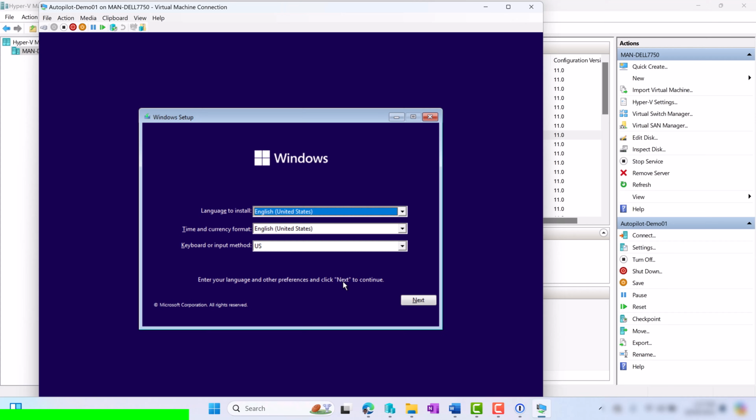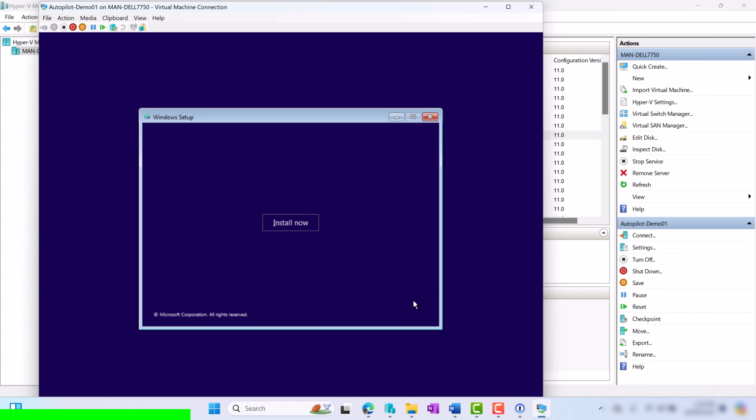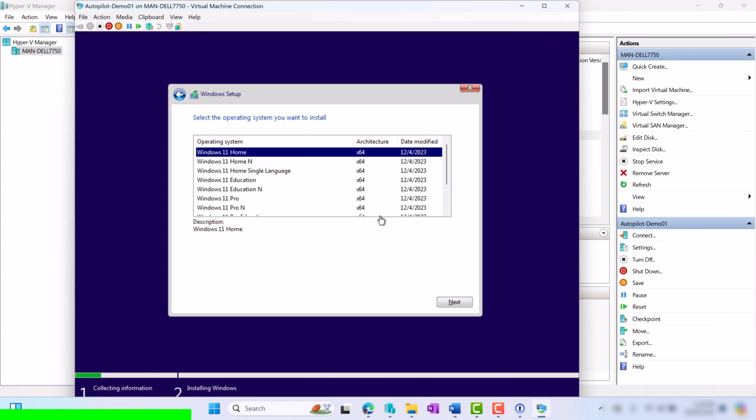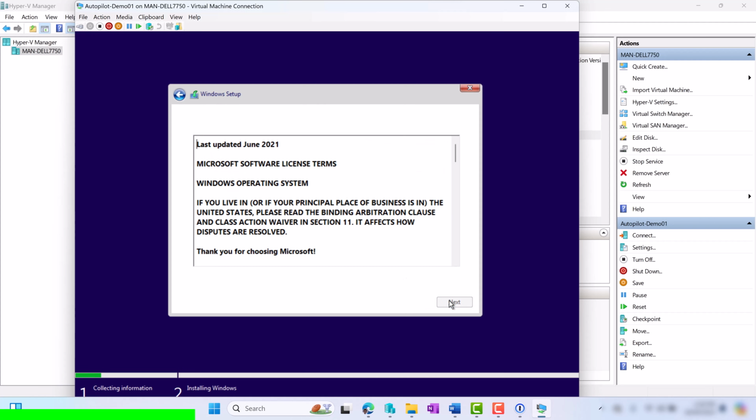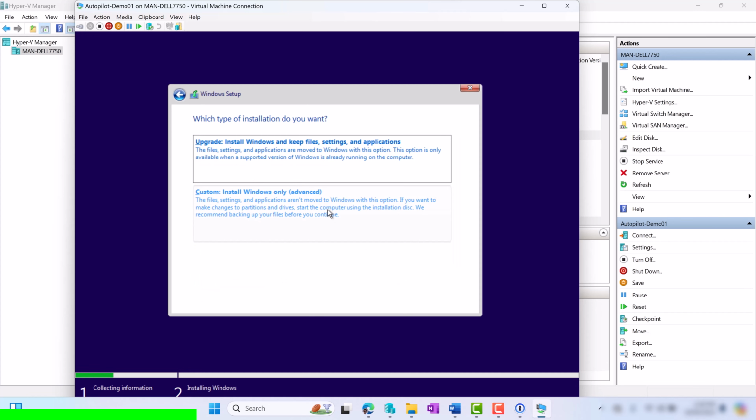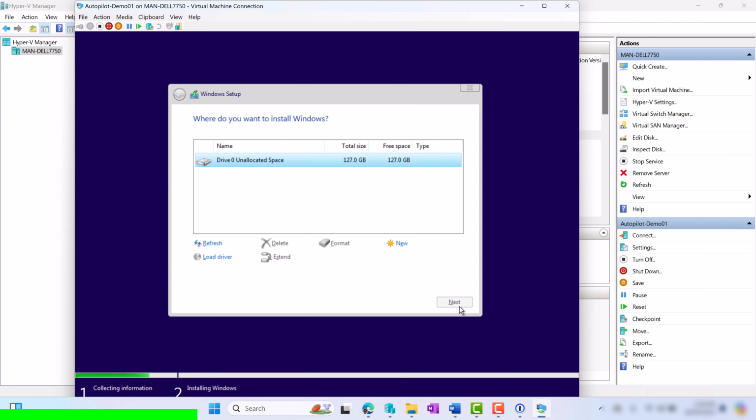Let me quickly go through a few of the Windows setup phases to complete the Windows 11 installation. As it was multi-edition, as I told you previously, that we downloaded the Windows 11 multi-edition, just make sure you are not selecting Home, because Home is not supported. Education is supported, Pro is also supported. So I'm going with the Pro edition, Windows 11 Pro. Click next. Accept the agreement. Next. Custom. Next.